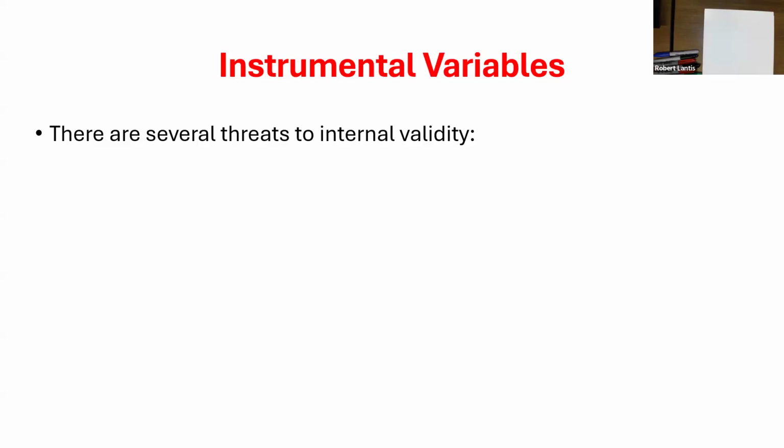Threats to internal validity were things like, well, maybe our standard errors aren't quite right. Maybe we're making the wrong decision based on statistical significance. Maybe we find some statistical significance even though it shouldn't be there. That was kind of our threats to internal validity. So we said omitted variable bias was the first one we started out with. We said, if we're not including controls that matter, our results contain huge biases. We can't even get the right size of the coefficient, let alone statistical significance.